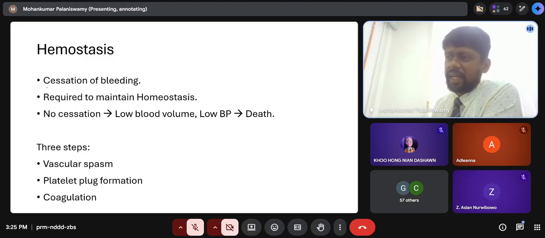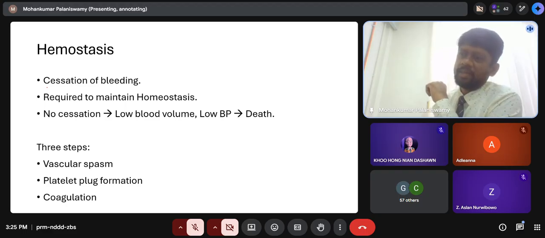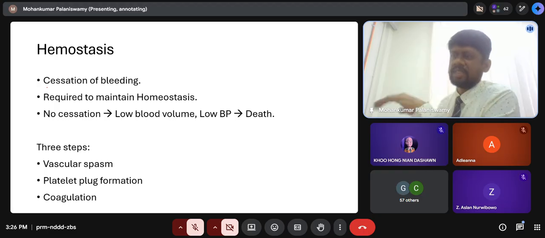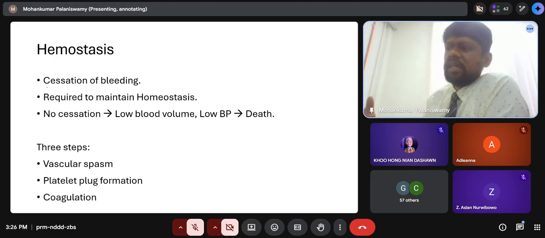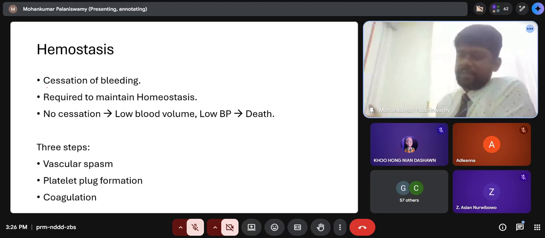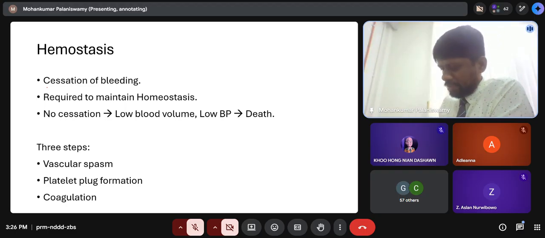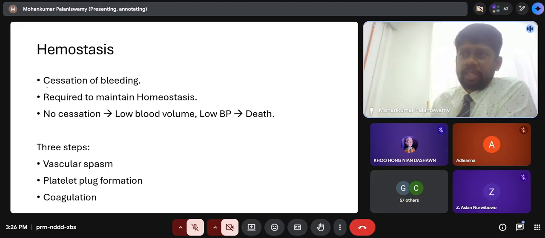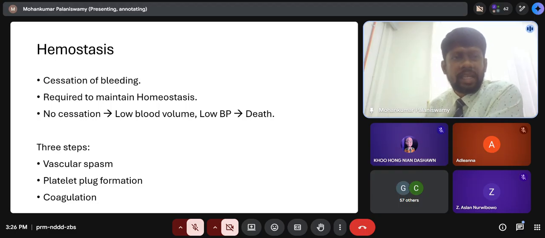Say, for example, you are riding a motorcycle and you had a fall, you got injured and blood is coming out of your body. If the blood keeps on coming out of your body, after some point of time, your brain will get a shock. Eventually, you will go to coma and you will die. So once the blood is exposed to the atmosphere, hemostasis occurs. That is, blood clot happens. Because of the blood clot, we are alive, because it prevents excessive blood flow out of our body. That is what we call hemostasis.